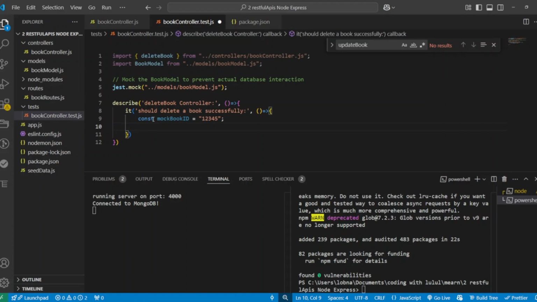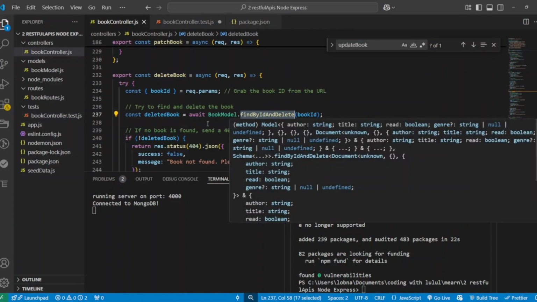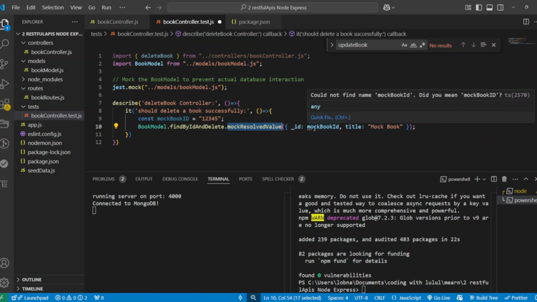Okay. The next thing is we want to actually mock the resolution of find by ID and delete. So if you remember in our code here, by using this function to find the actual book in our database. But here we will actually just mock it and pretend that we really find it and resolve it. So I'll go and paste some code here. So that's our book model, and that is the function we use, find by ID and delete. Then we can access something called mock resolve value. So we are mocking the resolution of this request with a value, meaning a response coming back, and we're giving back that mock ID we created, and I need to fix the spelling. Okay, and I'm giving, for example, a title as mockbook. Okay, so basically it acts like it actually found a book for me in my database and gave it back to me.